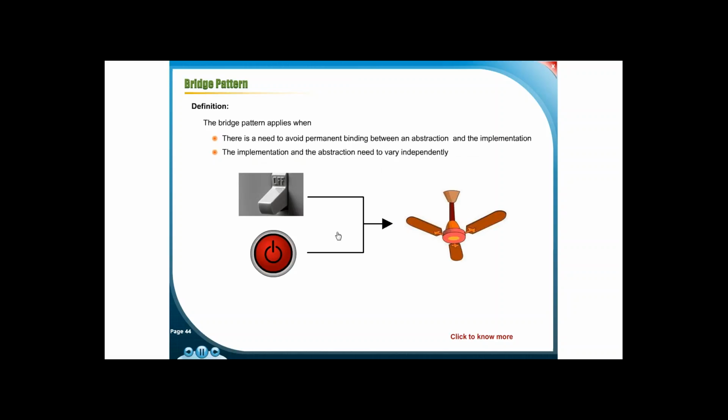So here there is a power button, and you can see these power buttons are operating the fan. The power button interface may be this kind or the other kind, but still, whenever you use them, the fan gets rotated, right? So any change in the interface will not result in a change in the implementation. These switches are the interface for us, and the fan is the implementation. The switch shape may be changed, but it will not have an effect on the implementation, right? That's the bridge pattern.